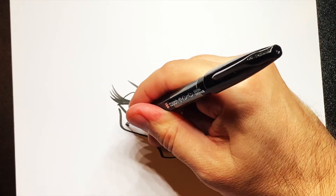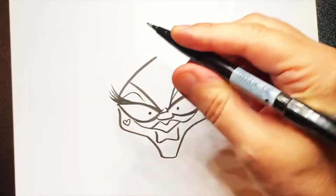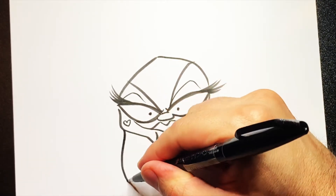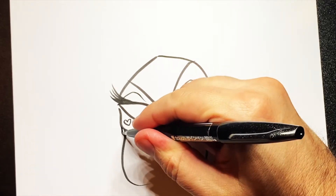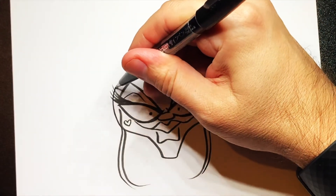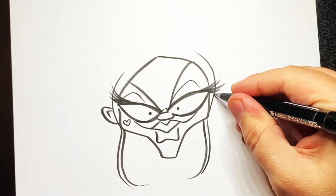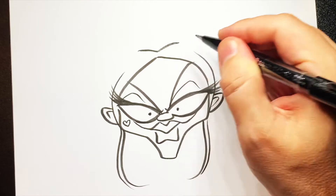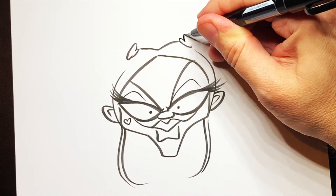And then do a little heart shape on that one cheek. Now curve a line going down there and down like that. I'm going to curve a line around and around. And then we're going to do another line going around there like that and around like that. Then pull it up and over, up and over. And then put a couple of ears on either side. Now I'm going to do a sort of vague V sharp shape like that, and then put a couple of little circly bits, like a sort of squashed heart shape.